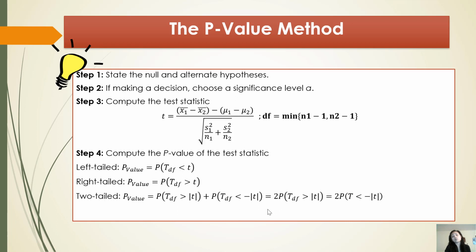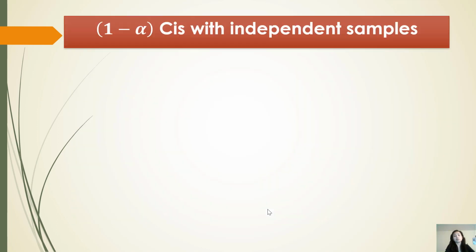And for two-tail, we have to make one negative test statistic and one positive. So the p-value is the area to the left of the negative test statistic and on the right of the positive test statistic. And we can double one region because these two regions are equal. And if the p-value is less than alpha, we reject the null hypothesis. Otherwise, we do not reject it.